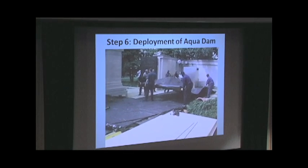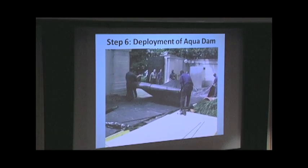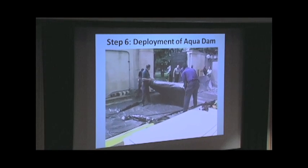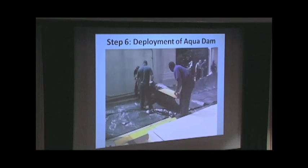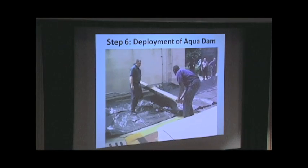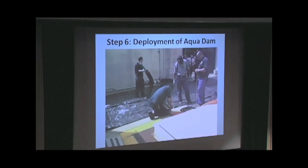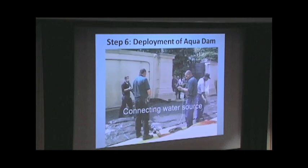Well, inside this wall here, it's about a nice 10-foot wall. We have a lot of stuff hidden back there, but certainly there are entrances. So what we're trying to do is put a dam across this wall entrance here. It was all manual labor. We unroll these things and put them in position up against the wall.